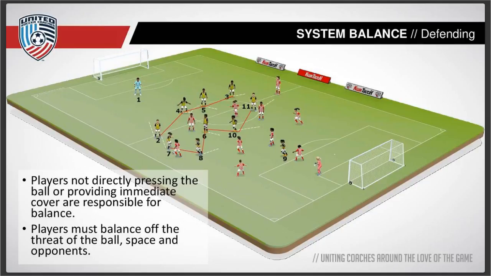They're actually balancing off the threat of the opponent, the threat of space, and they're aware of where the ball is. So I would say 3's got a great balance position. In the case of the midfield, what David's been able to demonstrate is 7 pressing, 11 staying connected to 3, and then we've got this nice triangle of 8 and 10, which I would say is our basic triangle for supporting both offensively and defensively. So I think this is a pretty nice demonstration of how balance could be impacted in this type of defending from wide.